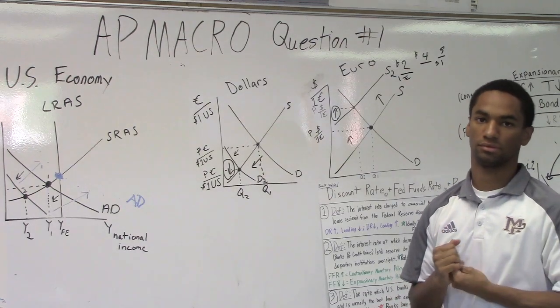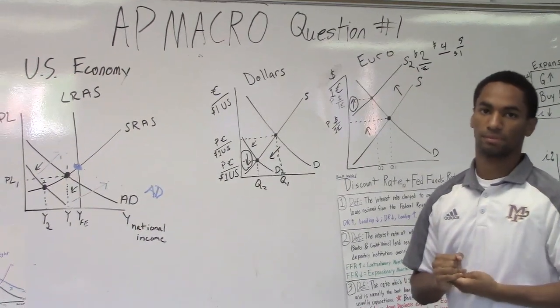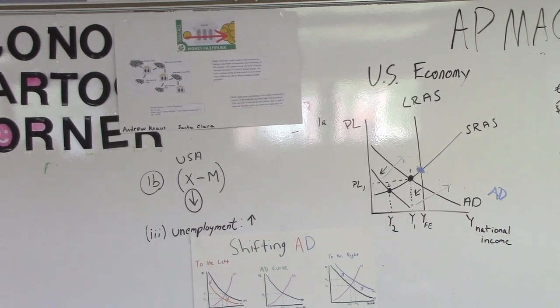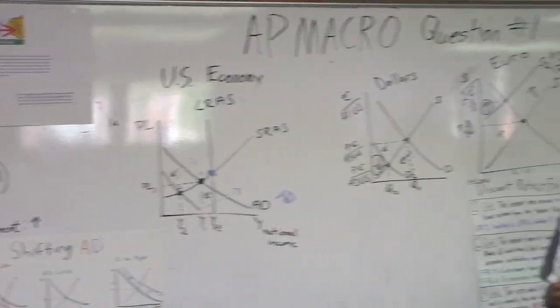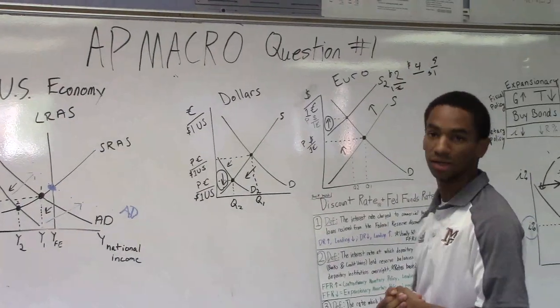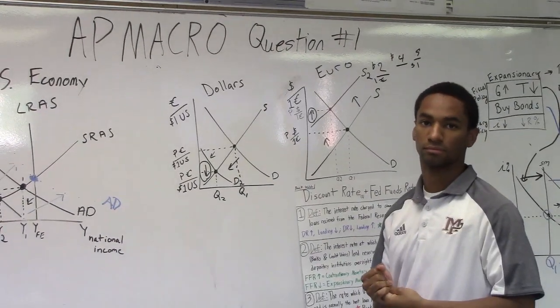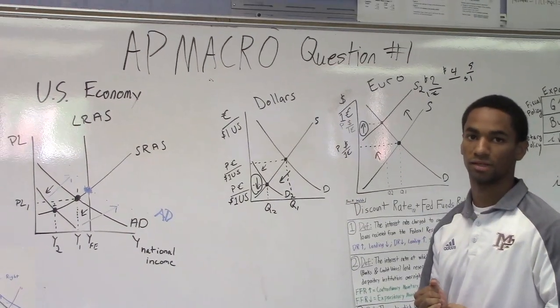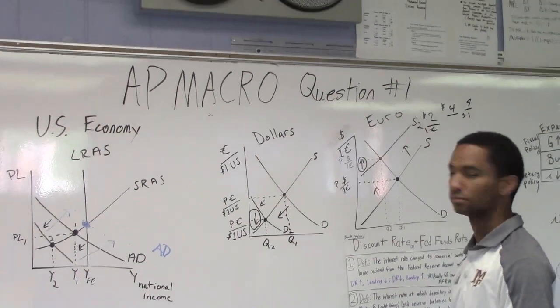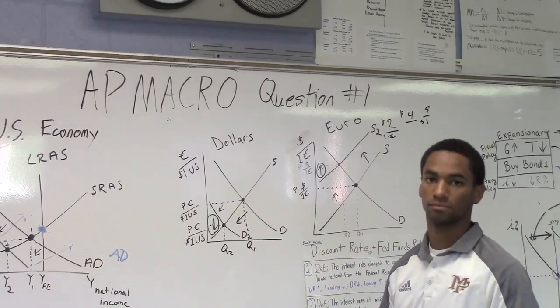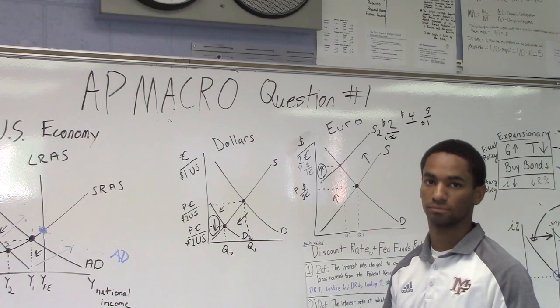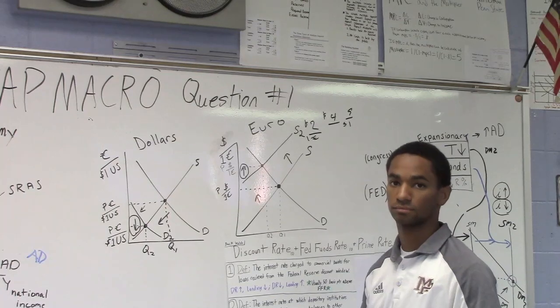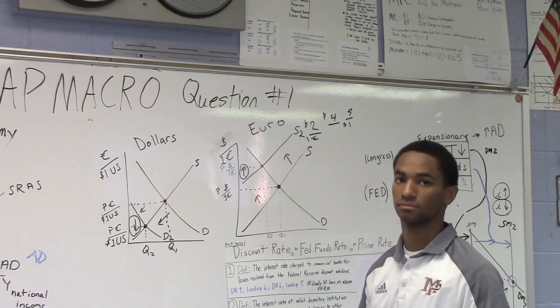Tyler, very good. Just to clarify, because of the decrease in exports for Europeans buying U.S. goods, where it starts would be in the dollar market, right? There would be a decrease in demand for U.S. dollars because of the decrease in spending by Europeans. Yes. That would cause a depreciation like you did very well in the dollar market. And as people are now putting less and less Euros in the exchange market, that's why there's a decrease in supply in the Euro market. Would you explain the impact very well? Yes.